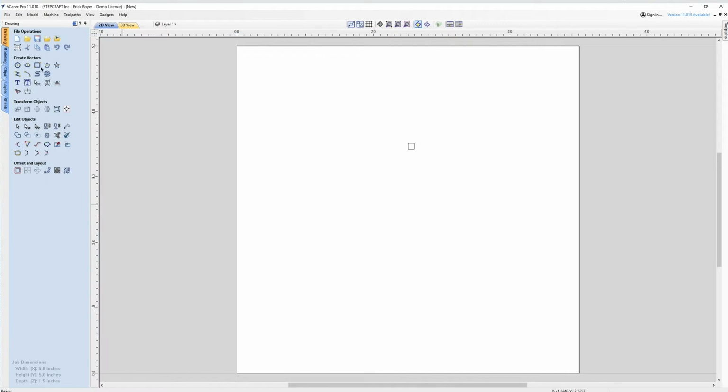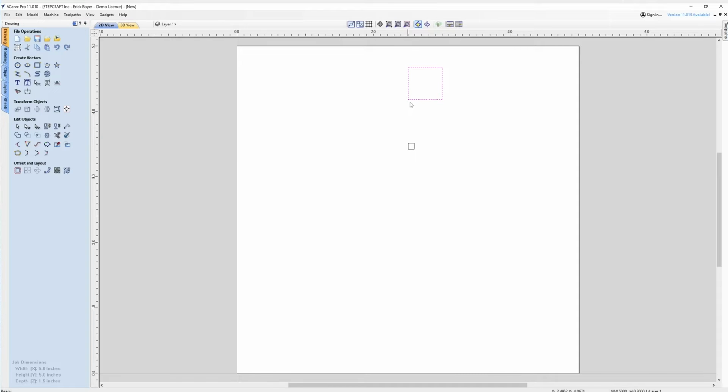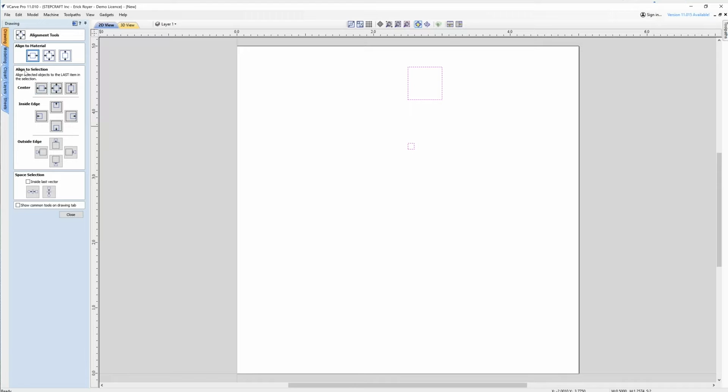So we're going to go ahead and make a second box that is 0.5 by 0.5 and drop that on the screen. Now I'm going to select the first box, hold the shift key and select the second box. Come over here to the align selected objects tool. I want to center the align to selection, not align to material, but align to selection. I want to center that so that the two boxes are centered.